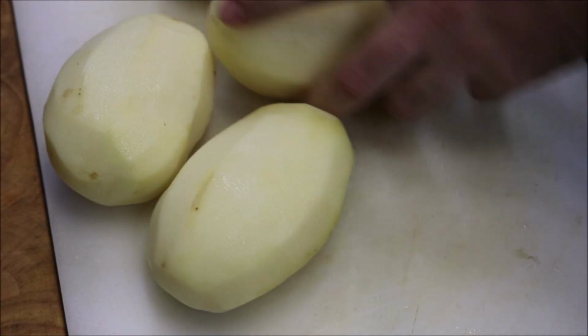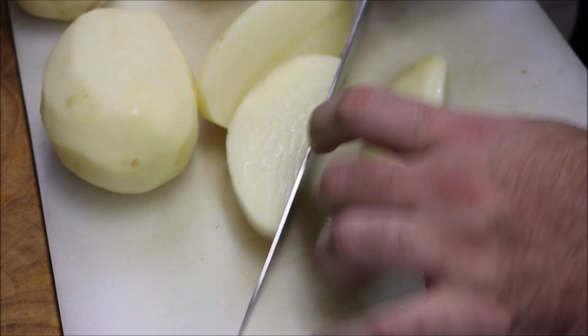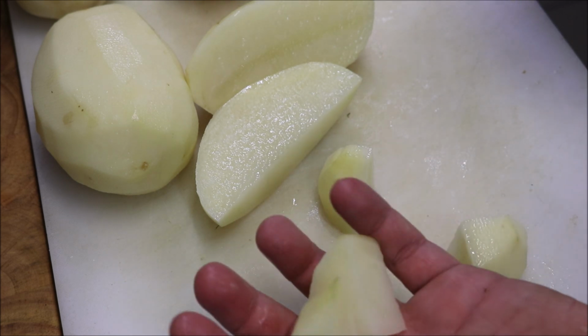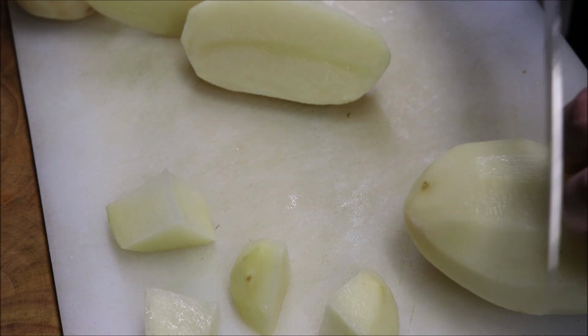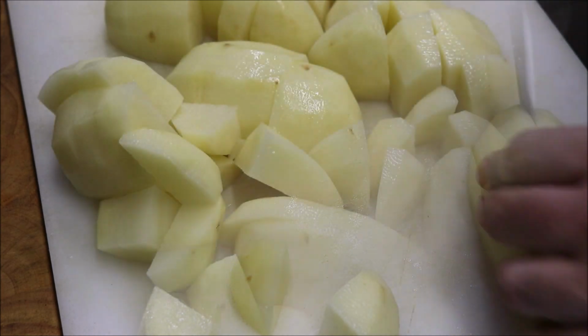Alright, so once you've peeled them, all we're going to do is dice these up. So we'll go through the center again, and basically we want to make cubes like that. Now another way you can do it is if you just slice like this and make sort of round shapes. But that's just up to you.